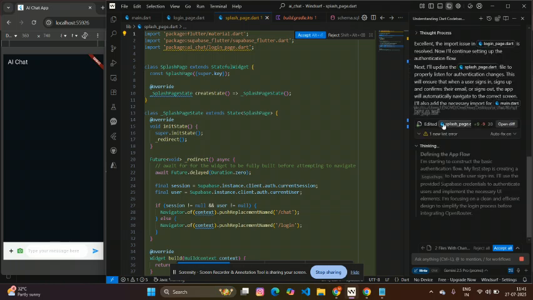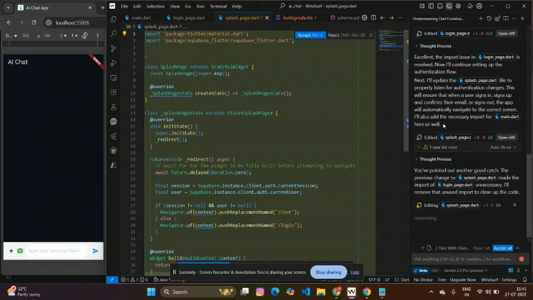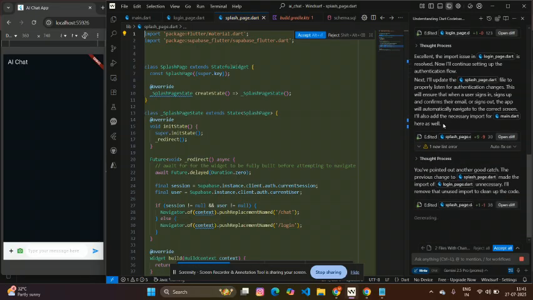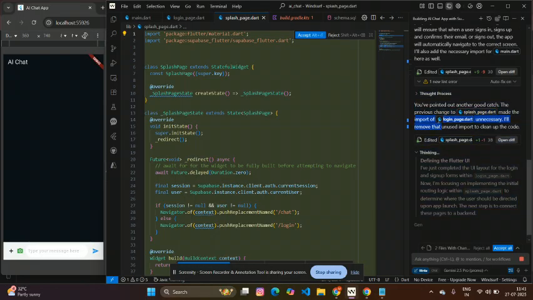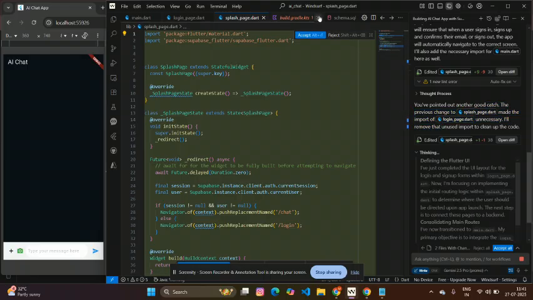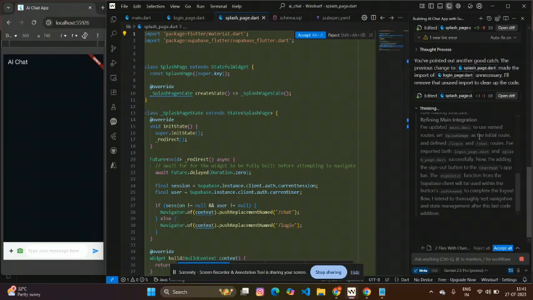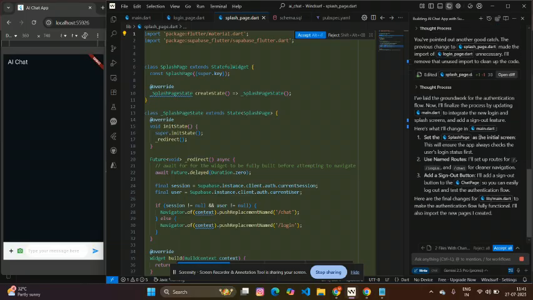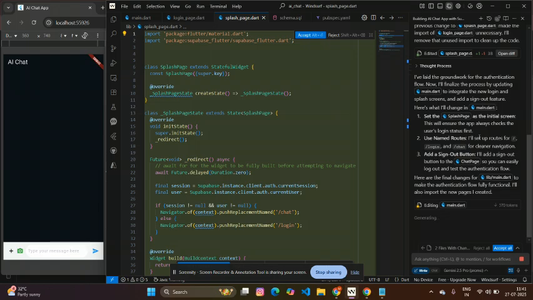So is it working on creating that or not? Let us see. Let us wait and see how it is going to create it. If it's not created, we are going to tell it. So I think it was thoroughly checking the code.